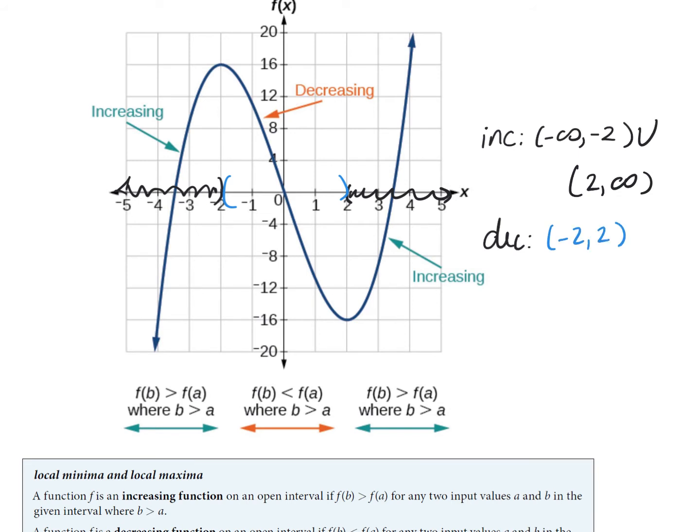And you're thinking, why am I not including these points? Well, this particular author of this book does not include those turning points, that moment I turn from increasing to decreasing. We're going to call those extrema. We don't include those when we are talking about intervals of increasing and decreasing. We do not include these turning points, the points in which I go from increasing to decreasing. Now, some books will; this book doesn't. I don't for this level of math.